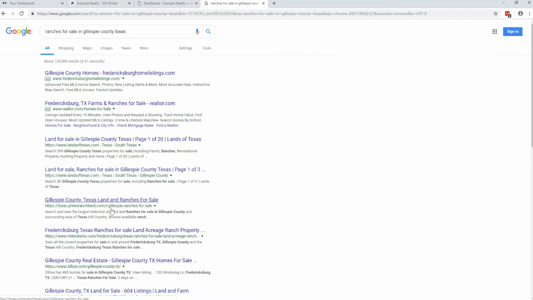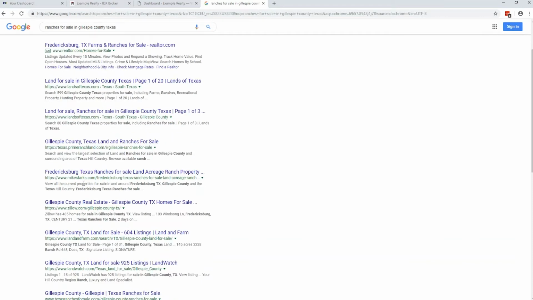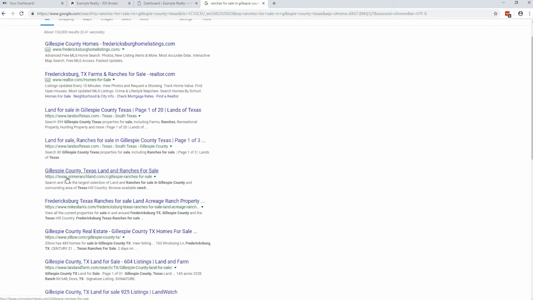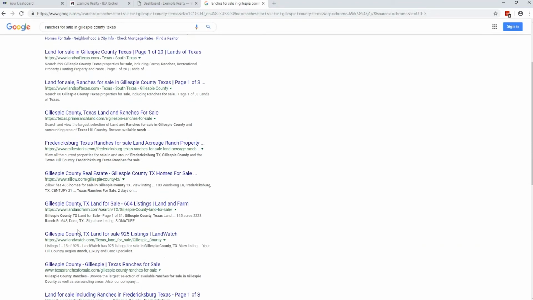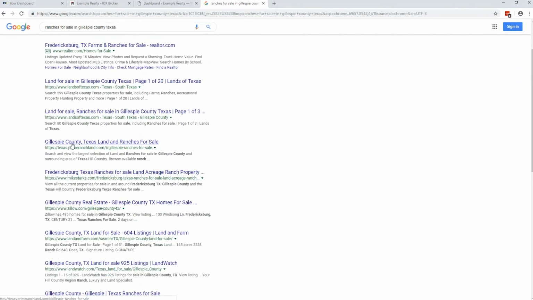I've spoken with quite a few people that have been successful with these pages, and they say that using 3 to 4 words on these long tail URLs is the most beneficial, rather than doing something like ranches for sale in Gillespie County over 5 acres or by price range. This particular client, this is the first page of Google on 153,000 results. You can actually see they are ranked 1, 2, 3rd down from the paid advertising. And you can see below that we've got Zillow, we've got Land and all that kind of stuff. So these guys have actually brought to the table that it is possible.